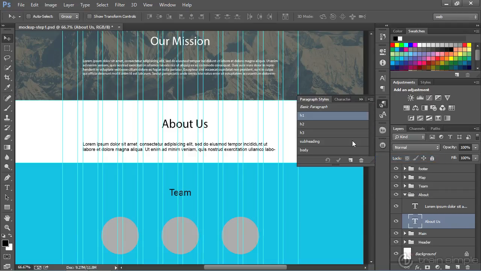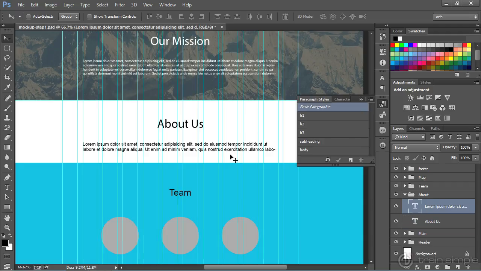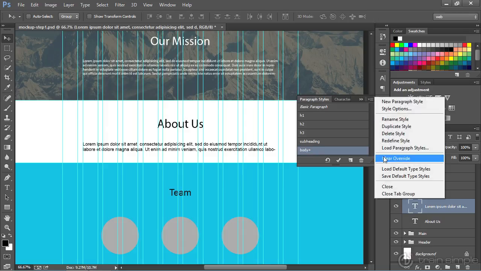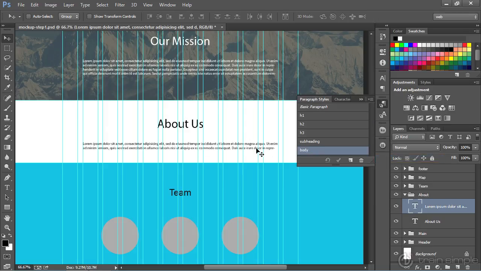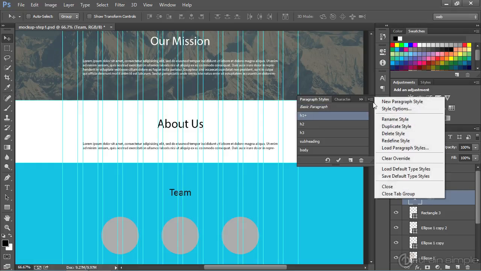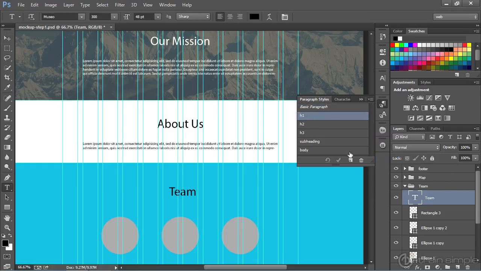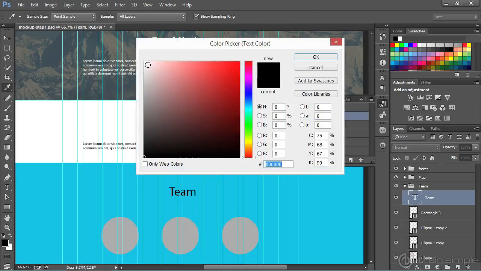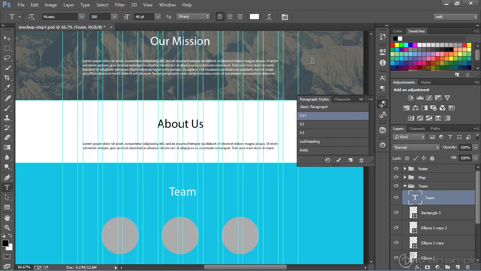Press the V key on the keyboard to nudge this into place. I think that looks good. Come over here and select the type layer that contains the body text and style it with body. And of course, you want to clear that override as well. In terms of its position, I think it looks pretty good. Collapse the About layer group, expand the Team layer group, select the Team type layer, and then you can come over and choose H1. You can clear the override, press the T key on the keyboard so you can change the color to white. Go ahead and click OK.